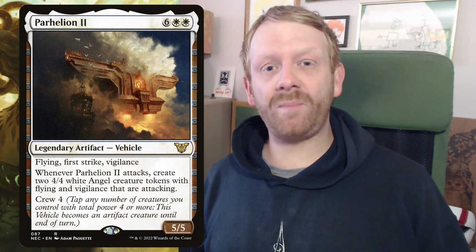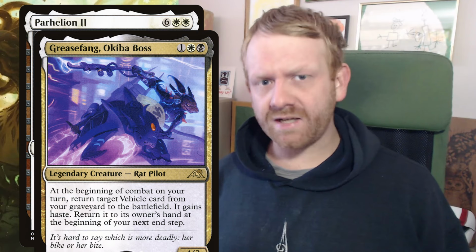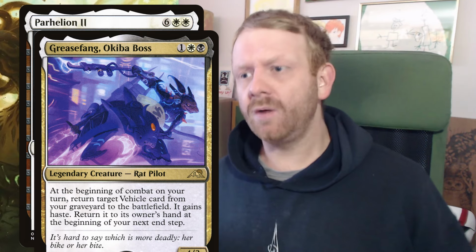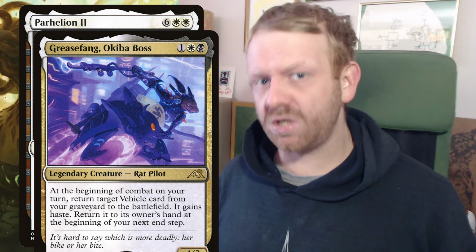Have you pitched your Parhelion 2 and you just need your Greasefang? Well, why don't you put it directly onto the battlefield? Have you pitched a Greasefang and you don't have the Parhelion 2? Search the Parhelion 2, put it in the graveyard, and then resurrect the Greasefang to bring the Parhelion 2 back. Even legacy decks are playing Lively Dirge, putting a Thassa's Oracle into the graveyard, resurrecting exactly Balustrade Spy, and doing the combo. Honestly, it's insane.